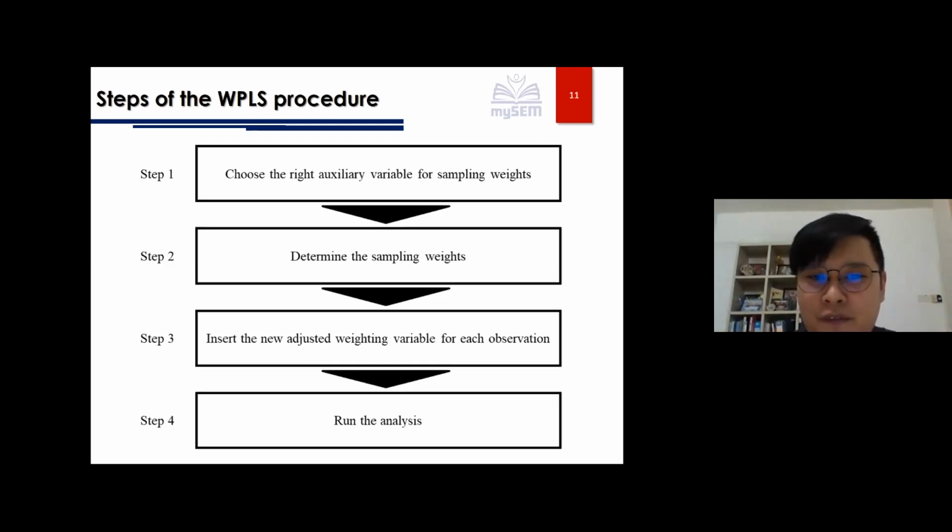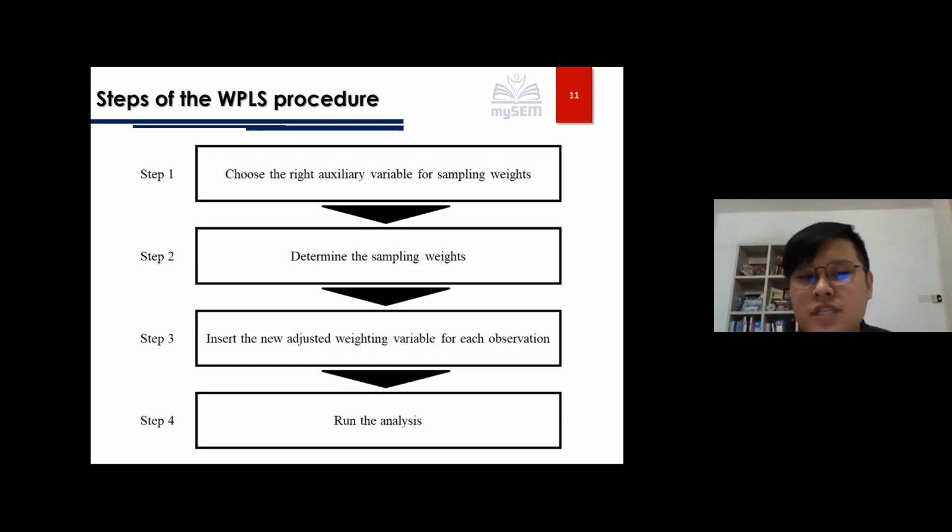Therefore, that is the purpose of WPLS, where it will help, not remedy it, but it helps to, should I use the word balance? Maybe it balances back, based on the weighted value or weighted vector, to balance back the ratio of the data design that you have, so that when you run your measurement and structural model, it will be more accurate.